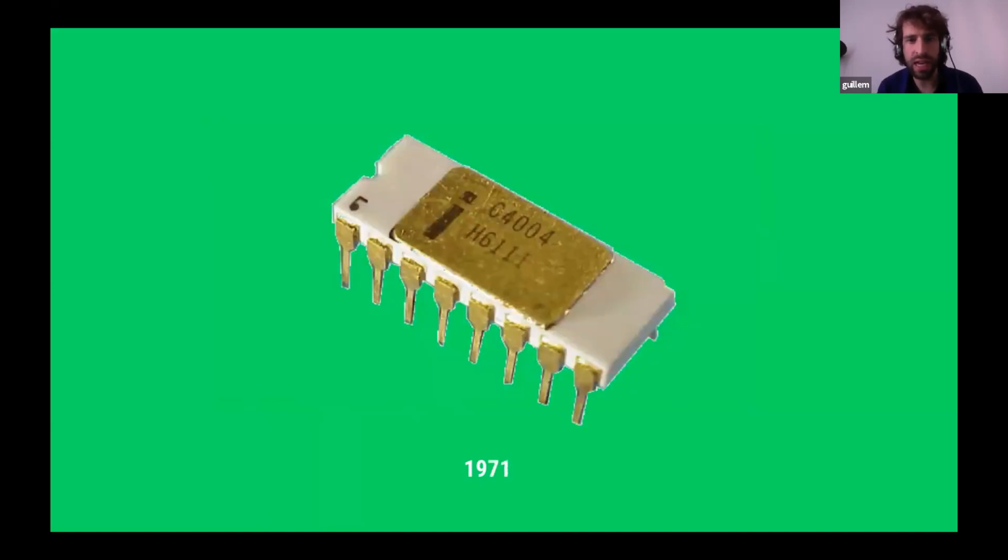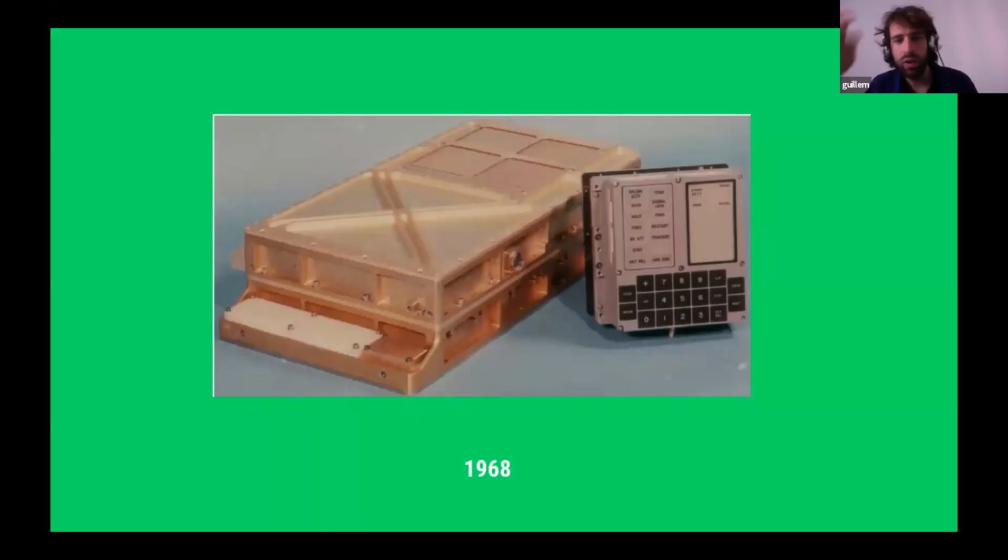So we are 10 years after that, and we are already capable of using these things called integrated circuits, like the one you see on the image. Well, not exactly this one, but similar, to put them together to build a system which is far more compact than these computers occupying the size of a room. And they said that the lunar program, the program that was put into place to build the rockets and the computers and to send people to the moon, was the first customer to start buying so many of these new technological integrated circuits. That is the one that actually started the industry, because it bought a lot of components at once.